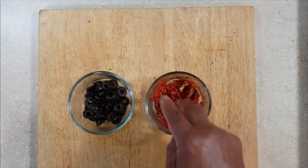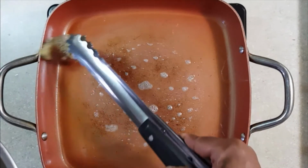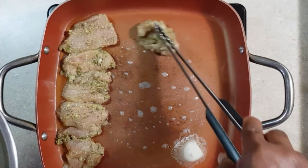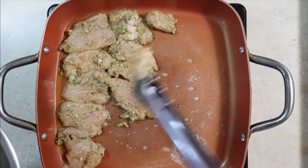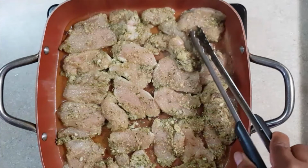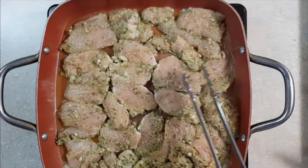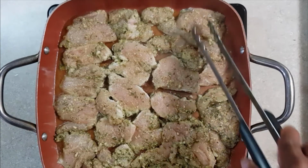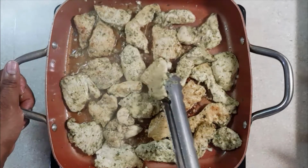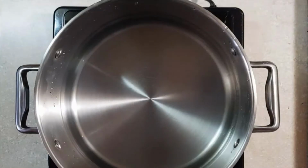Okay, now in a pan I squirted some olive oil and I had 1 tablespoon of butter. Now I'm going to place our marinated chicken medallions in the pan. There we go, like that. Okay, and we're going to cook these for about 3 minutes on one side and flip them over and cook them on the other side for another 3 minutes until they look like this. Okay, these look perfect.